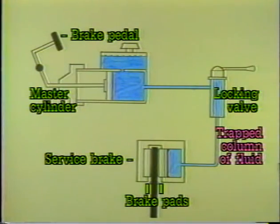Here is an example of a braking system that does not meet this requirement. The service brake pedal must be pushed to pressurize the line from the master cylinder to the service brake caliper. The locking valve is installed in this line and acts like a check valve by trapping a column of pressurized brake fluid between the locking valve and the brake. This type of brake will release if several drops of brake fluid leak back through the locking valve, or if the brake fluid cools and thermally contracts. Since brake fluid is non-compressible, it takes only a small amount of leakage to cause the loss of braking force.